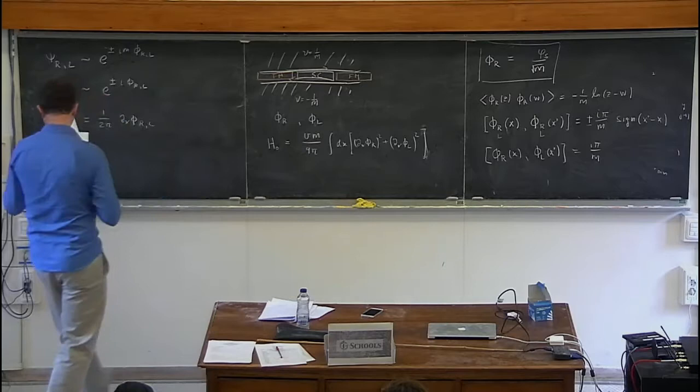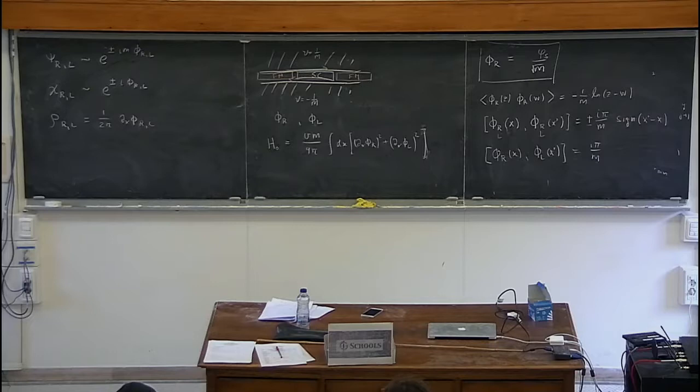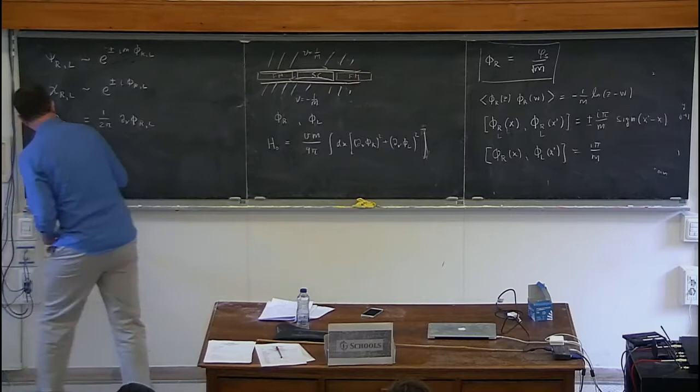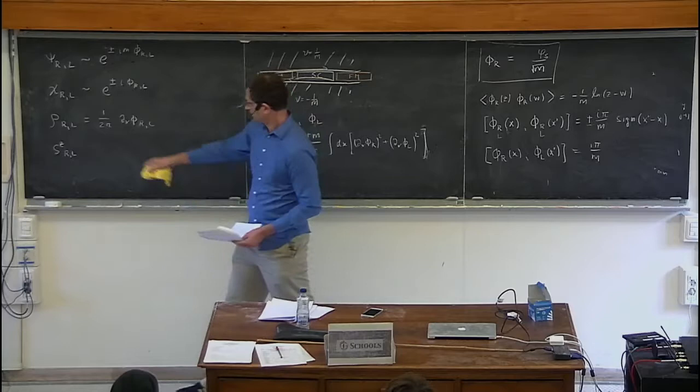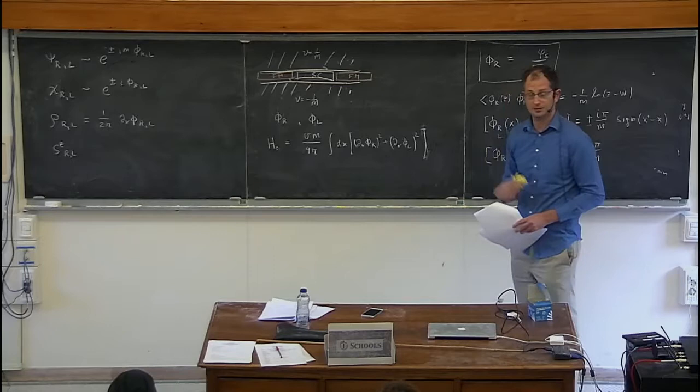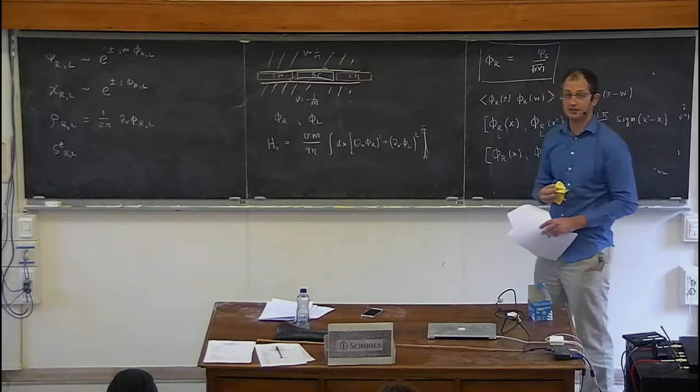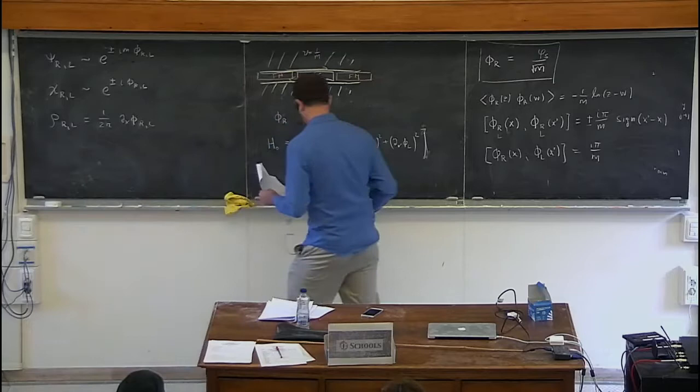There's also, for this problem, a density that I'll call the spin density, r or l. I jumped ahead. Yeah, there's going to be charge and spin. So charge is going to be the sum of these two. What I'll call spin is going to be the difference of these two. If you think about this as a fractional topological insulator, the difference is actually the spin density, which is also the current for this problem. Okay, this is out of place.